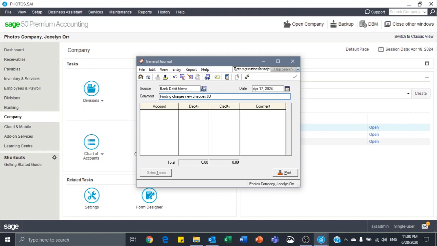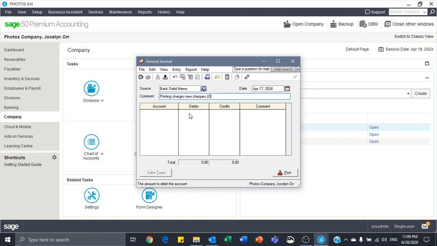And they want you to include your initials. The reason for this is that if somebody else is working in the Sage 50 software alongside you, not necessarily at the same time, but if you have more than one employee who uses the software, it's a good idea to put your initials beside it so that if there's an issue, we know who to talk to about the entry that was made.